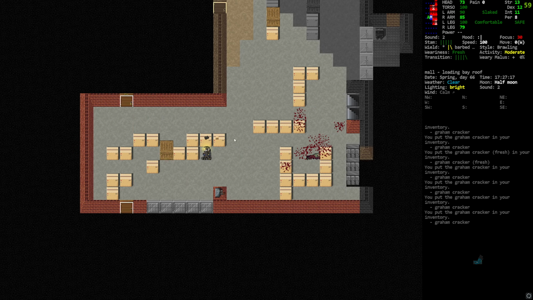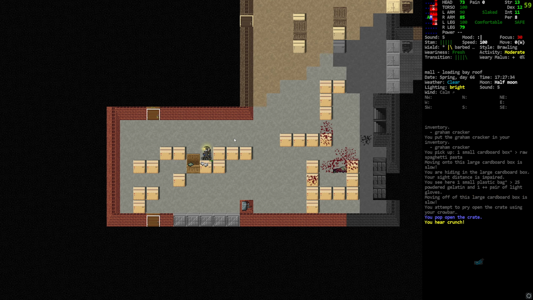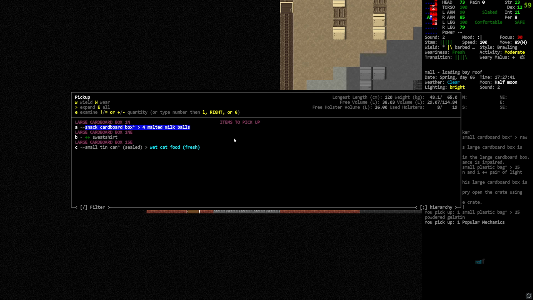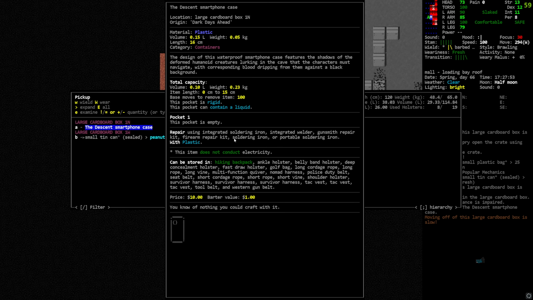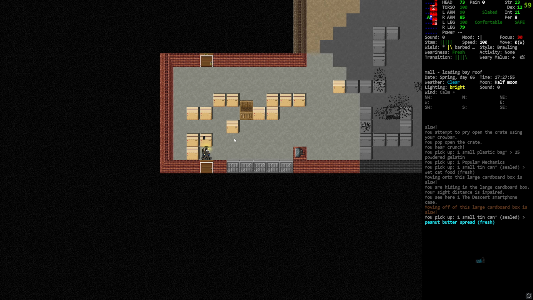Raw peschetti. I'll grab that. Let's open this. Popular mechanics. We'll grab that. Powdered gelatin could be useful. We want to do some cooking down the road. Alright, it's all coming together, boys. Cat food. Well, maybe we'll get a cat. If we end up eating that, then we know things have gotten really bad. The Descent. That's the name of my current Caves of Cud series. We've come full circle. Peanut butter spread. Alright, we have probably too much peanut butter, arguably.